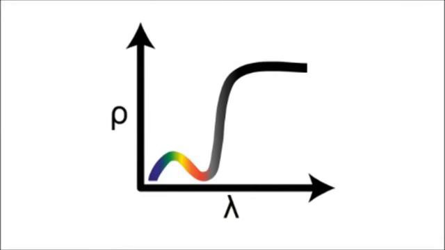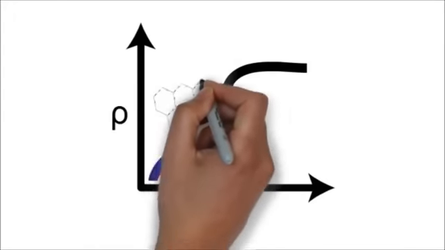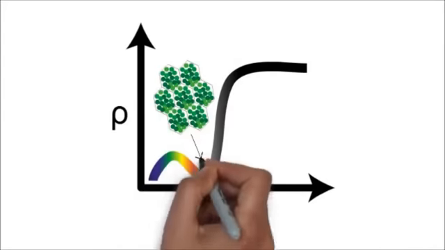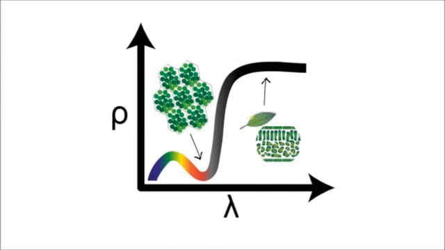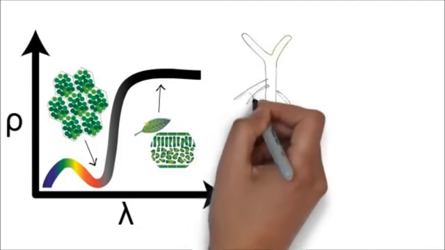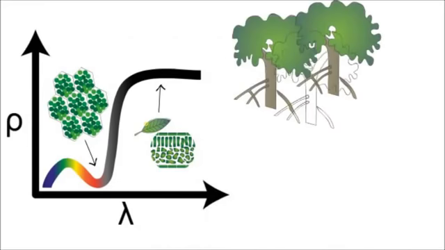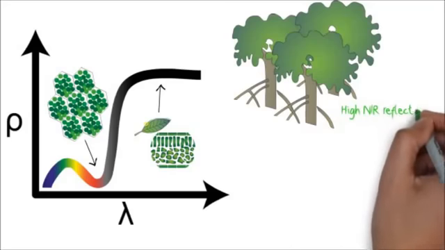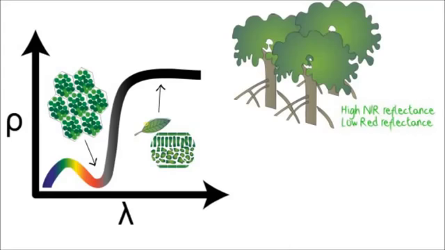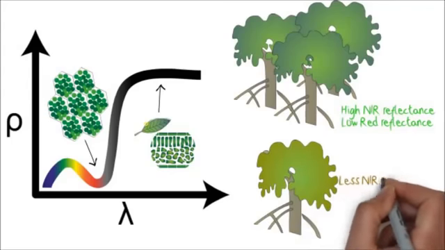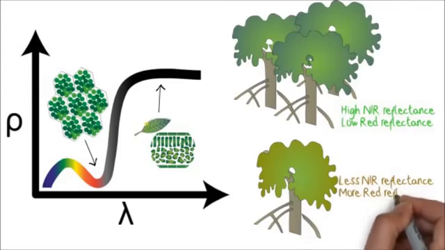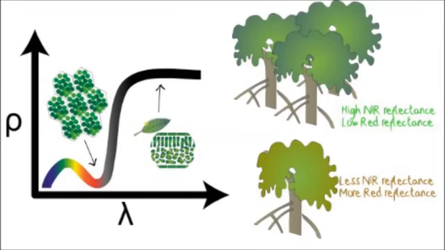With wavelength on the x-axis and reflectance on the vertical or y-axis, we can see that the presence of chlorophyll and photosynthesis causes light absorption in the red region of the spectrum, while internal cellular structure or biomass of vegetation can be indicated in the near-infrared region. In general, healthy and/or dense vegetation reflects a lot of near-infrared light, but very little red as it is absorbed instead. Conversely, when vegetation is sparse or not so healthy, we see a decrease in the near-infrared reflectance, but an increase in the red reflectance as there is less chlorophyll to absorb the red light.